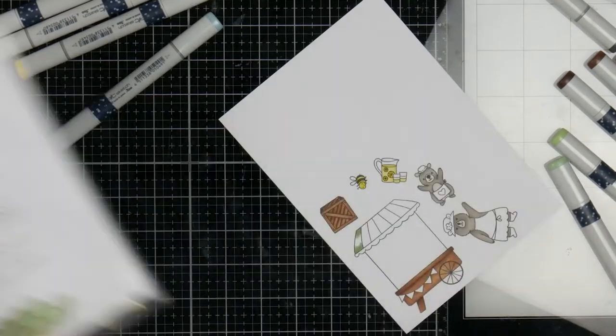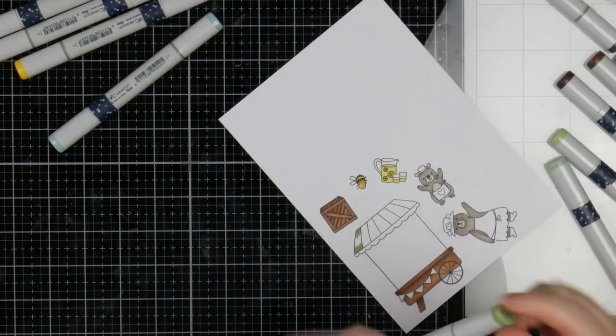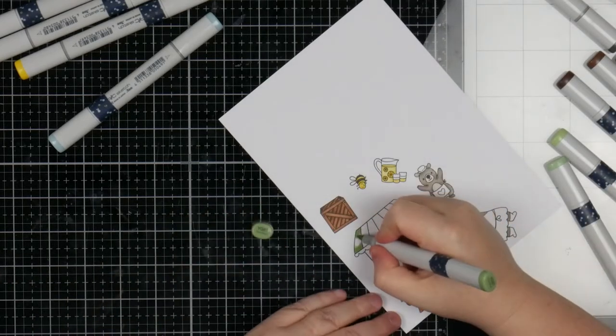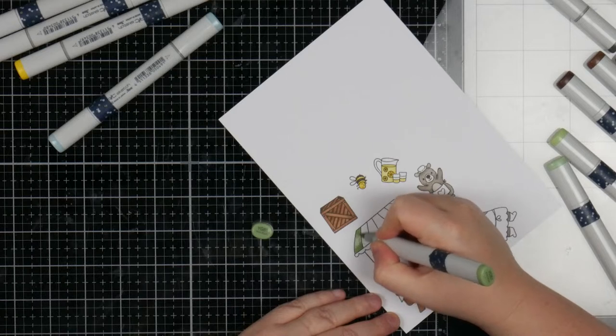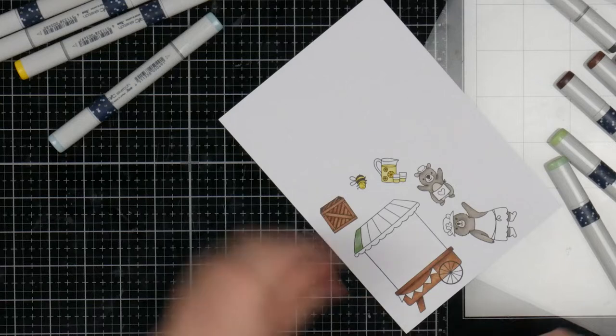G21, G43. I'm going to bring in YG61, which doesn't look very good in the... that's perfect. It doesn't look as nice in the colour of the cap, but it will look beautiful here. And then I'll do the yellow.